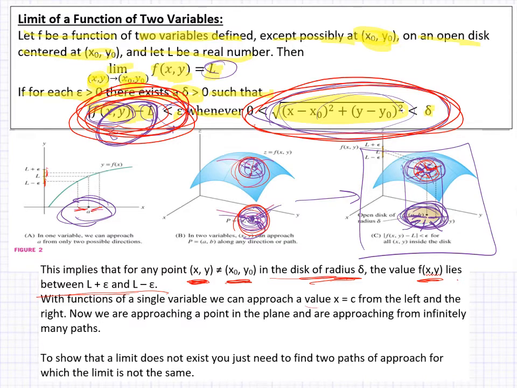So we would approach x equals c from the left and from the right, but now we have to approach from infinitely many different directions around the point, from this ring around the point. What you're going to see is that it's actually easier to show that a limit doesn't exist than to find that a limit does exist. Because to show that a limit doesn't exist, you just have to show two paths to get to this point where you don't get the same z value. Whereas to show that it does exist, you basically have to show that infinitely many ways to approach this particular point yield the same function value, the same z value. And that's going to be very difficult to do. But we'll have some quick, easy examples of how to get this done.